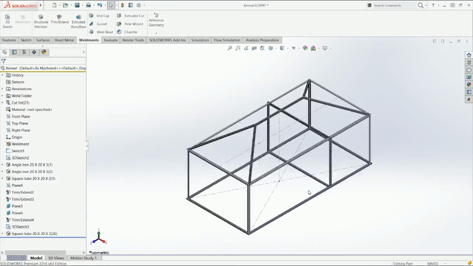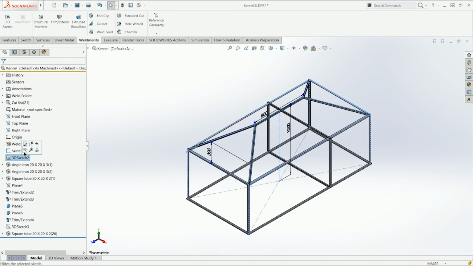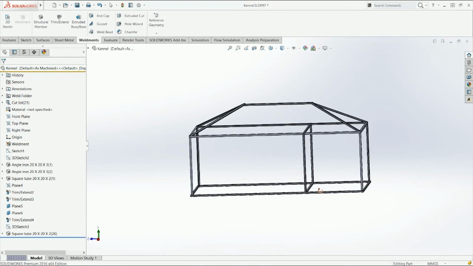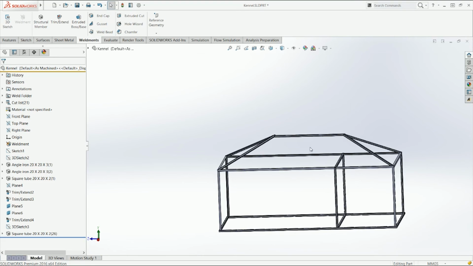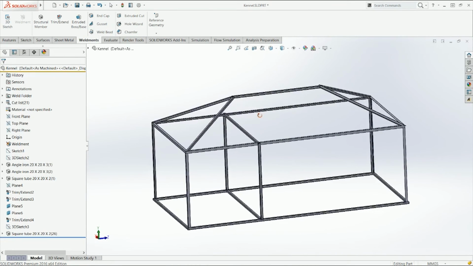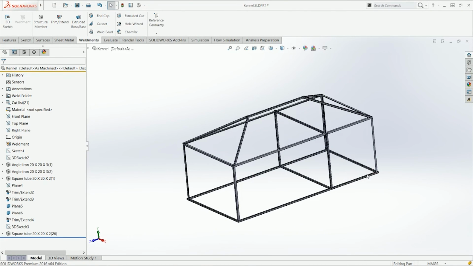So we're done with that. I'm going to hide all the sketches. Hide, yep. Hide this and hide that. So we're all happy with how it's looking. I'm not too happy about this just because there's a long roof right here, and we usually don't want all these shapes just hanging around there. So we might do something with it in a little bit. I just want to finish the overall shape of it.